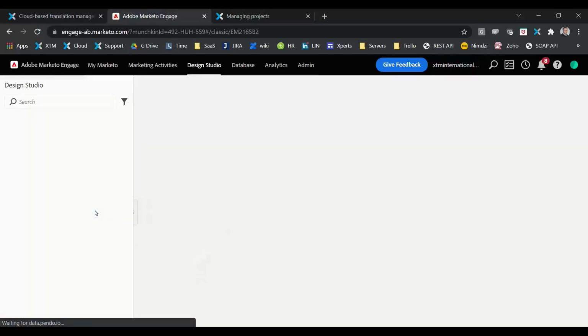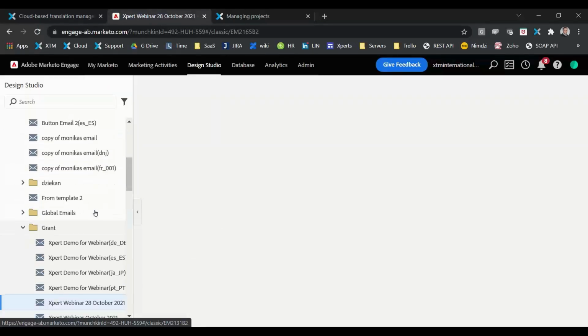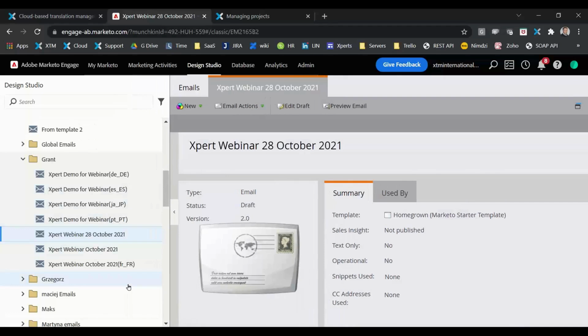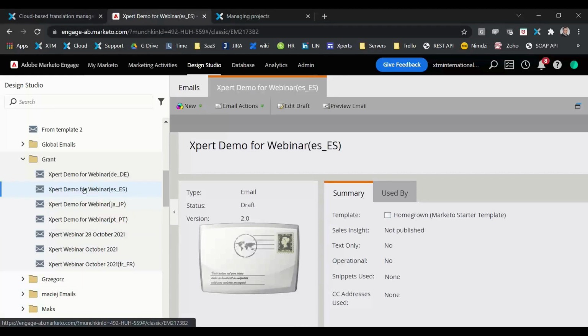Depending on the refresh rate we've set, and for this particular account we set the refresh rate quite long, it's normally about 10 minutes for the email to come back. When it does, the Marketo person, or you, will be able to see the language codes appended. These are the translated emails that have come back here.